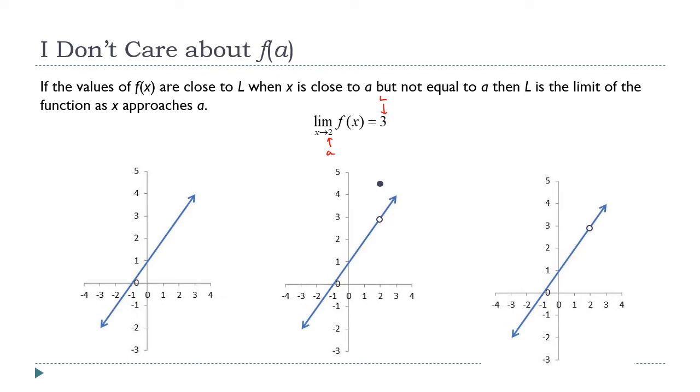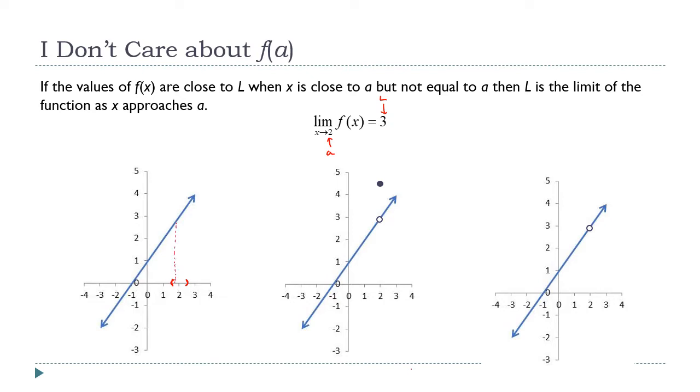What my definition is saying is, if I pick an interval, since we're talking about the limit as x approaches 2, I'm going to go to 2 and pick an interval around 2, a range of numbers, some on each side. What this definition is saying is that for 3 to be the limit, every number in this interval around 2 has to be mapped to a number in a corresponding interval around 3. And you can kind of see this happening. If I pick a number in here, I'm going to pick a number kind of over on the edge.